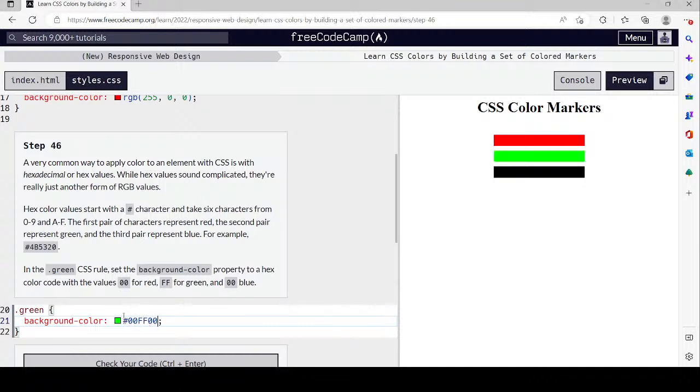That's why that gets green, because it's none of red, all of green, and none of blue. And FF is the max value in hexadecimal.